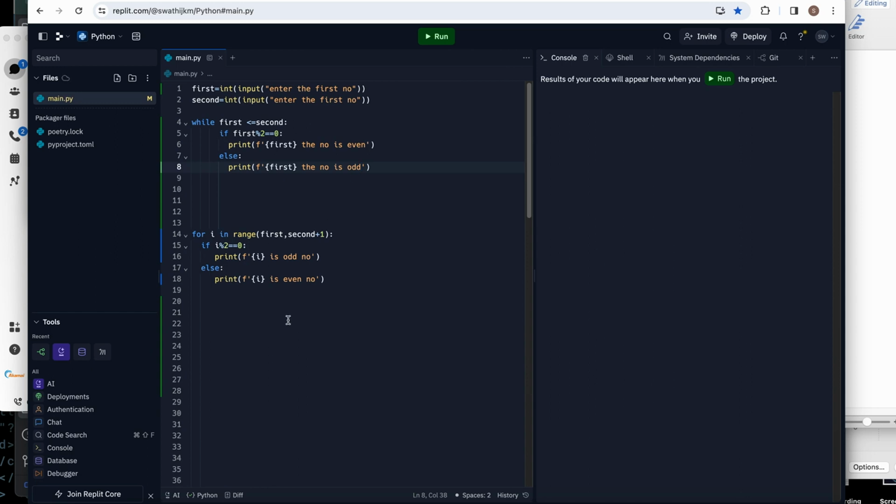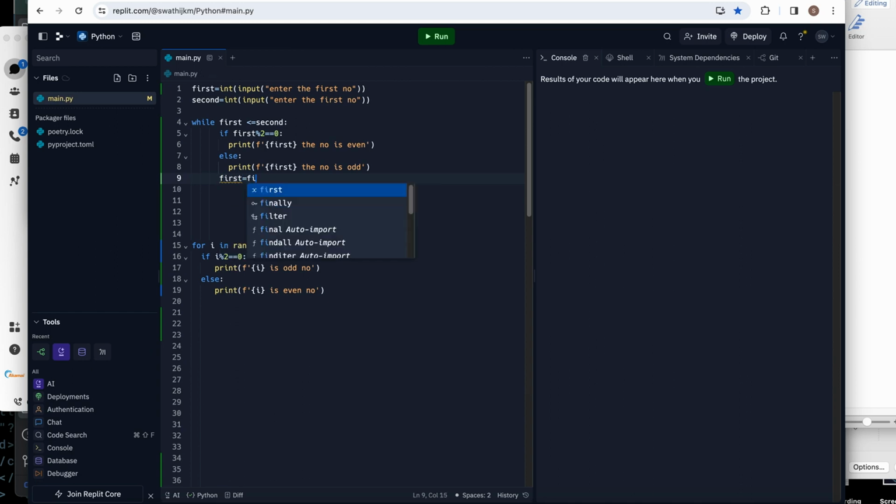But here, if you see, in the for loop there is a range, right? Here there is no range. The first will always be compared with the second. We need to increment first to go to the second, and keep on incrementing. So under the if, first is equal to first plus 1, since it is Python. So if we want to review it, 10 is less than or equal to 30, then it verifies 10, and then 10 will become 11, 11 becomes 12, 12 becomes 13, and until it reaches less than or equal, it is going to print.